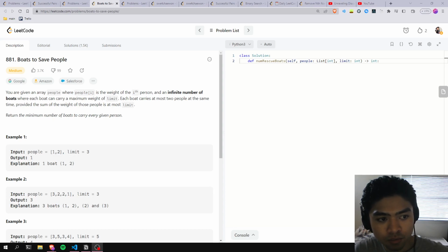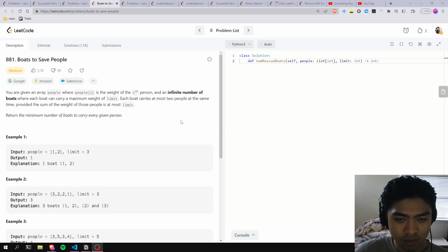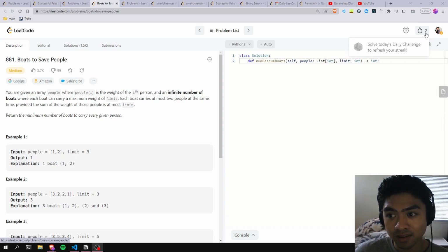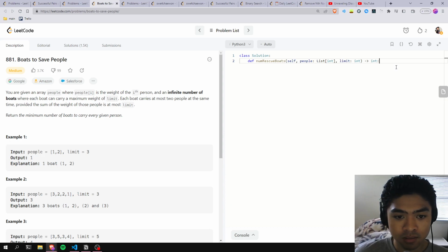All right, so hello, welcome to a new problem. Today's problem is 881, Boats to Save People. This is a medium problem, and I'm trying to do the LeetCode thing where it's like a monthly quest or something, monthly daily quest. So yeah, it's kind of cool, I guess. But yeah, we're gonna go through this with my problem solving process.